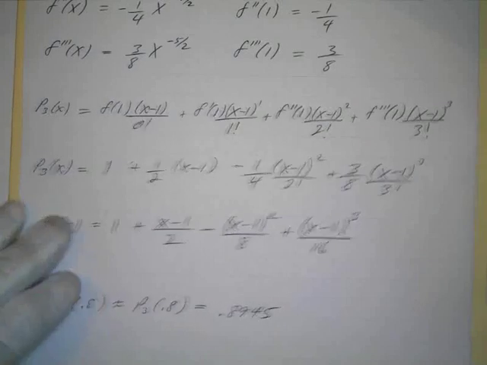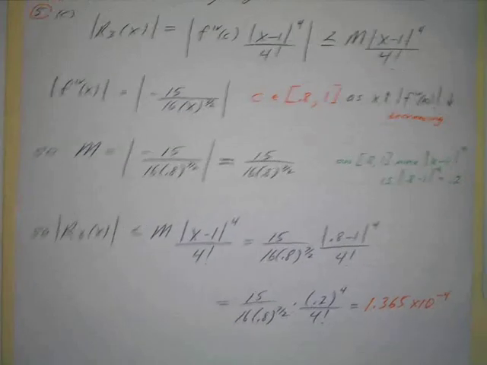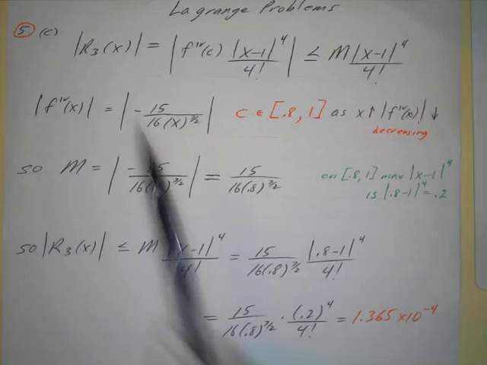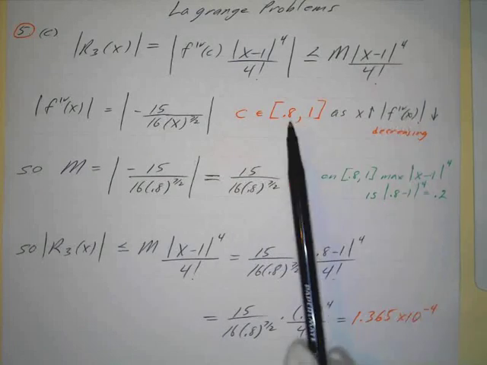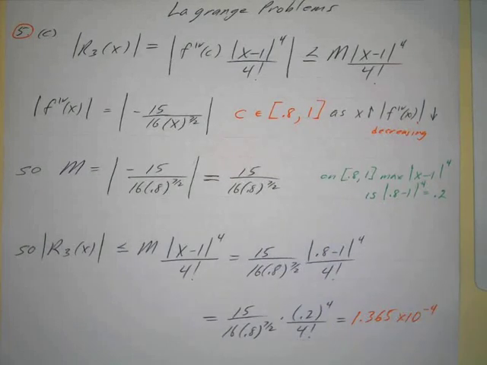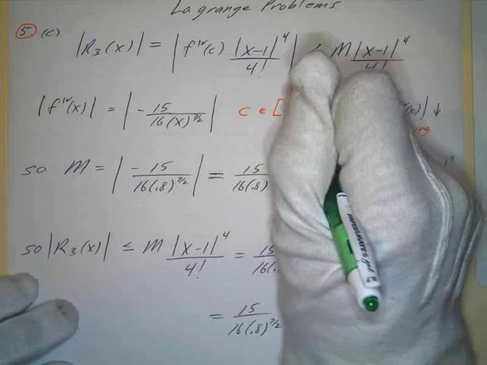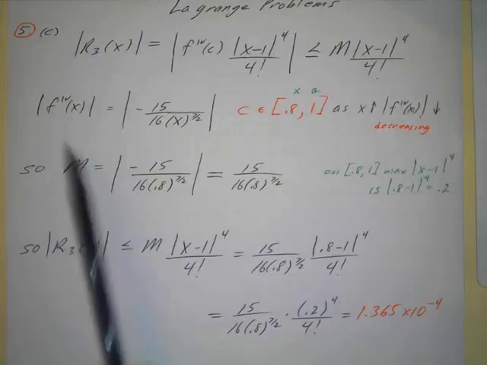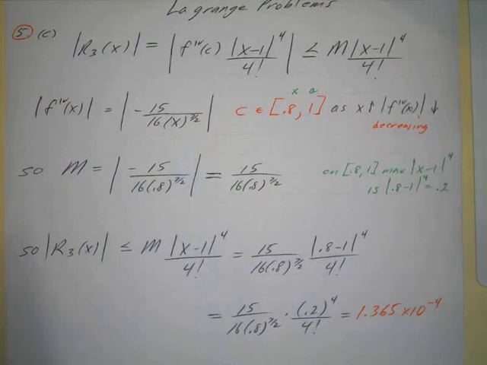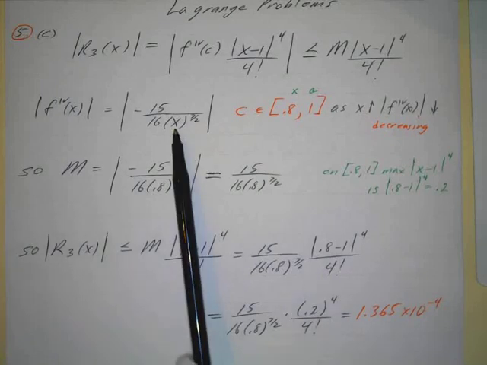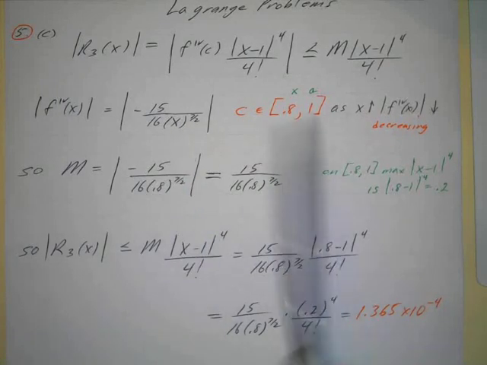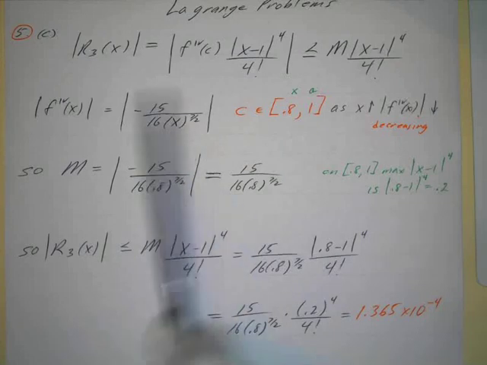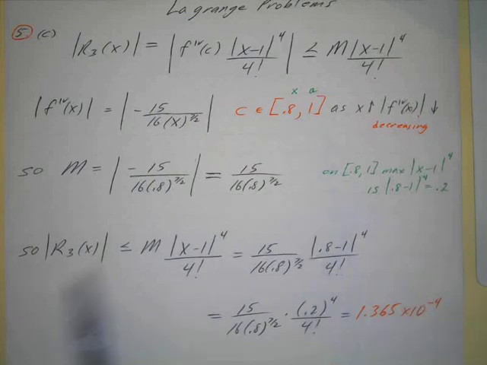When you do the error bound, you might have some problems and might not see where that came from. So here's the error bound. You can take a look at this. We did basically the same thing, except my interval now is going to be 0.8 to 1, because this is my x and this is my a. Again, I've got my derivative, and the derivative is almost the same, except instead of having x minus 1 for the derivative, I have just x. On this interval, the derivative is decreasing, because as x goes up, this whole thing goes down. So it's decreasing, so I'm going to use 0.8.